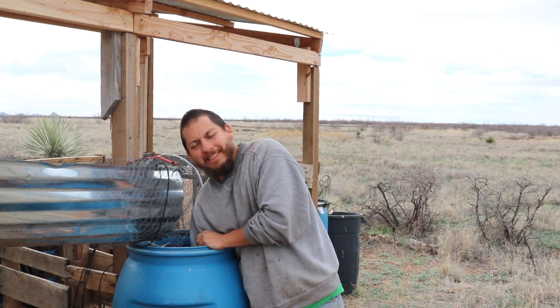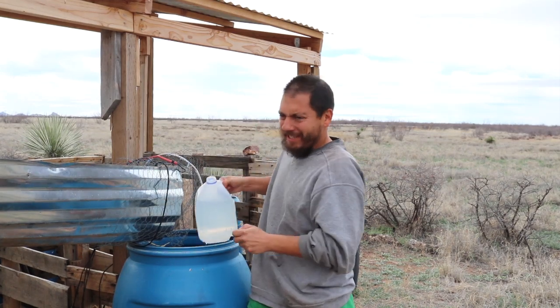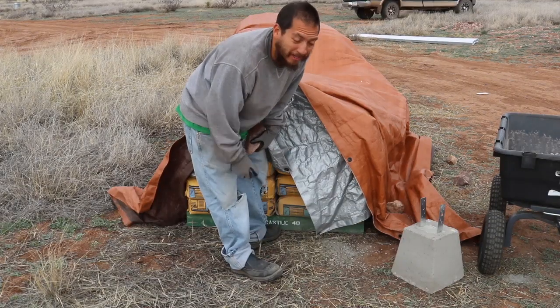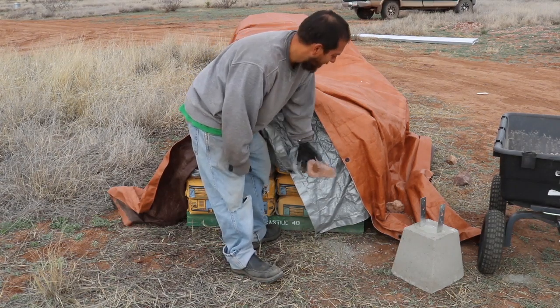Bit cold though. Woo. Oh. Yeah, that is just about freezing. Woo. I think it should be okay on covering this for now. I don't think we're gonna get any rain, not until later anyway.